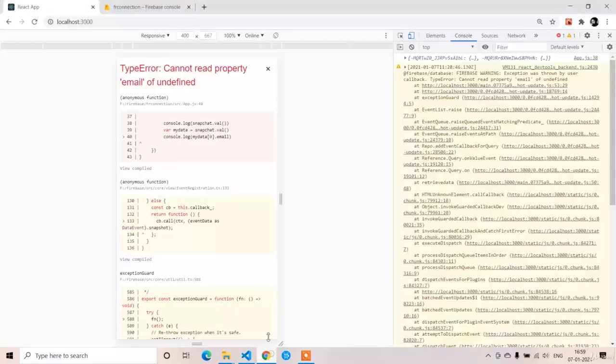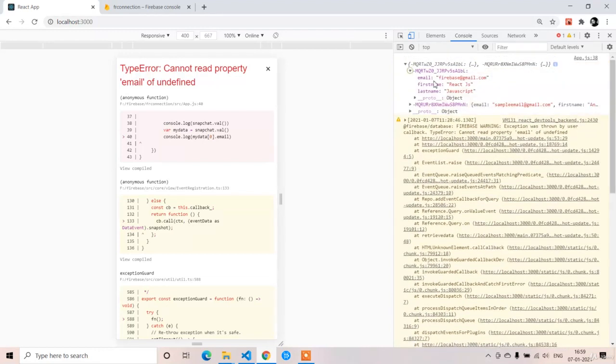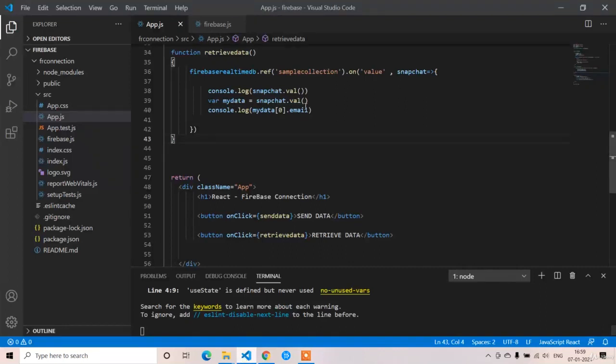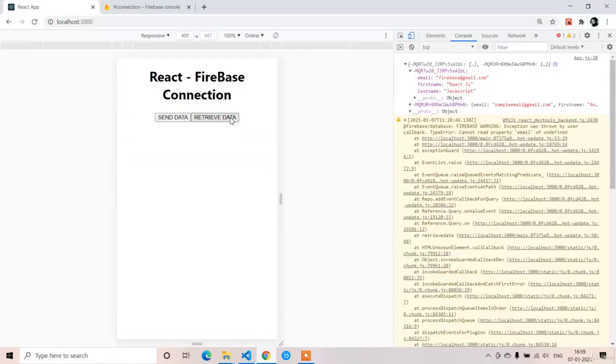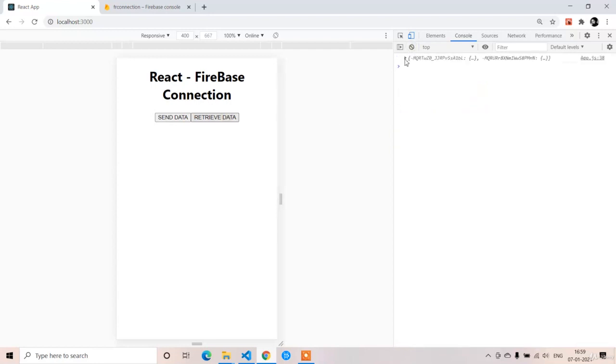The goal by the end of this lecture is to print the email of the first object. This is the first object and its email is firebase@gmail.com. You have to print it using arrays. So the first thing is to convert this Firebase data into an array. Then you can loop through it and print the emails. First of all, remove this statement and remove this ID also, and myData also. Control S. Now we have only our data in the snapshot value. Remove these things. You can see this is our data.